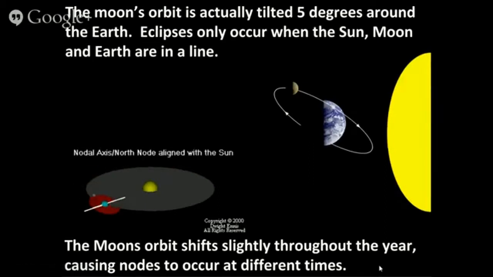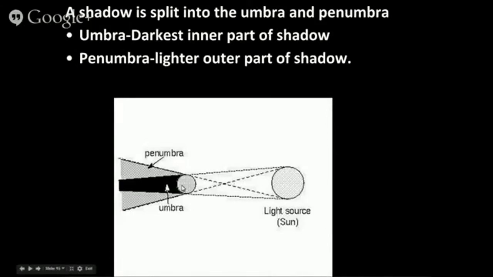So the Earth casts a shadow, and everything actually has two parts of a shadow. There's an inner darker part and an outer lighter part. The inner darker part is known as the umbra, and the outer lighter part is known as the penumbra. Clearly the umbra is much smaller, but both are parts of the shadow. The shadow that's cast by your body on a sunny day has both the penumbra and the umbra. Next time I encourage you to go outside on a sunny day and notice an inner darker part of the shadow and a lighter faded outer part. So umbra is the inner part, penumbra is the outer part. Two vocab words that are important to understand.